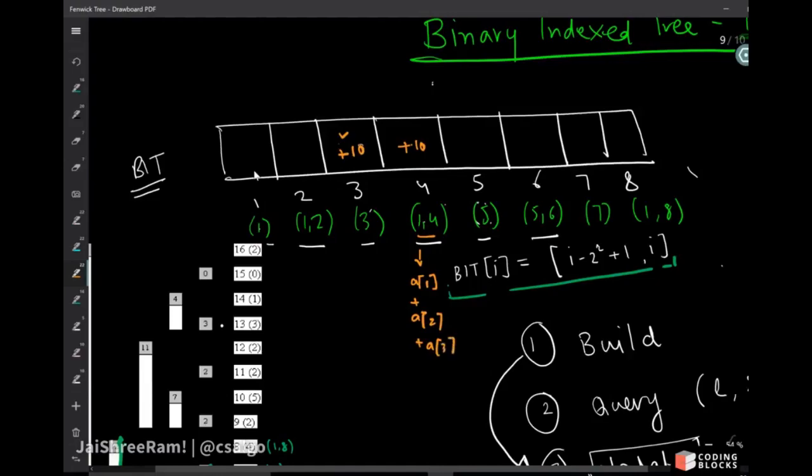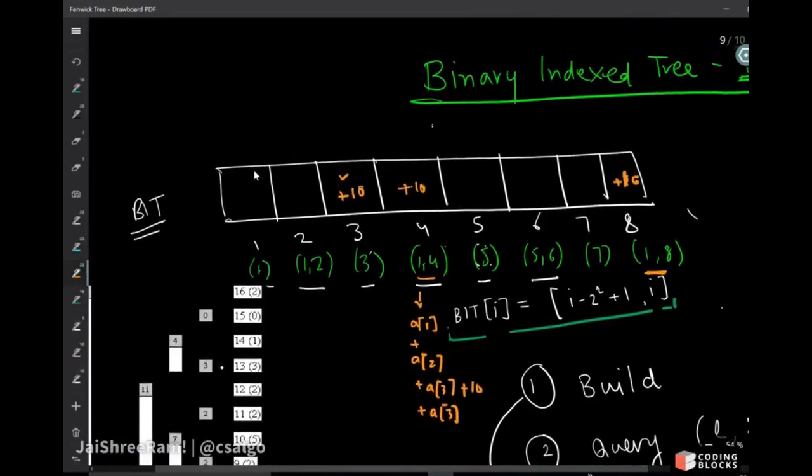If you make a3 equal to a3 plus 10, this position is going to be updated. And again you update this position as well, adding plus 10 here. So these are the positions you are going to update. From 3 you go to 4, and from 4 you go to 8. So you have to move in a forward direction.